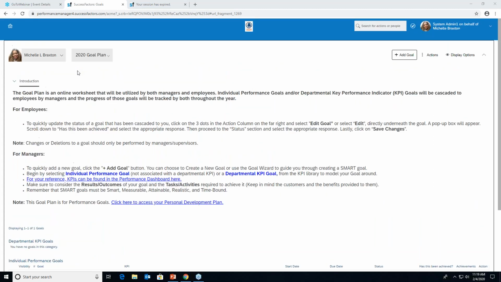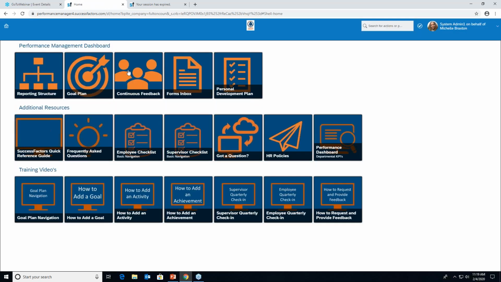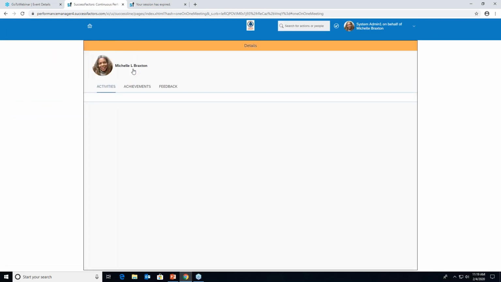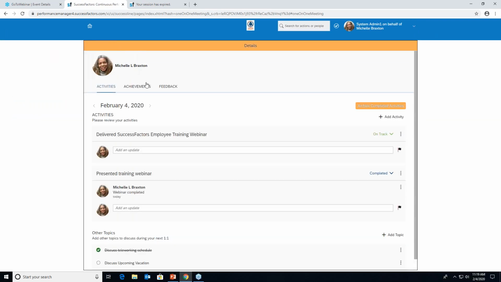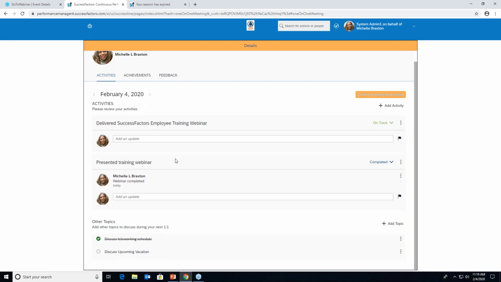All right, so now we're going to move over to continuous feedback. When you access continuous feedback, any activities that you've recorded will appear here in this area, with the most recent ones appearing first.